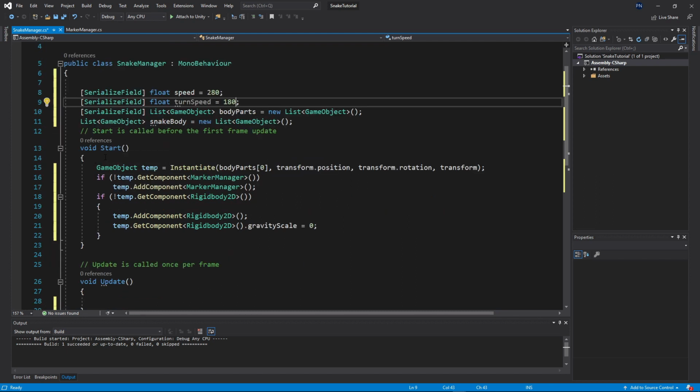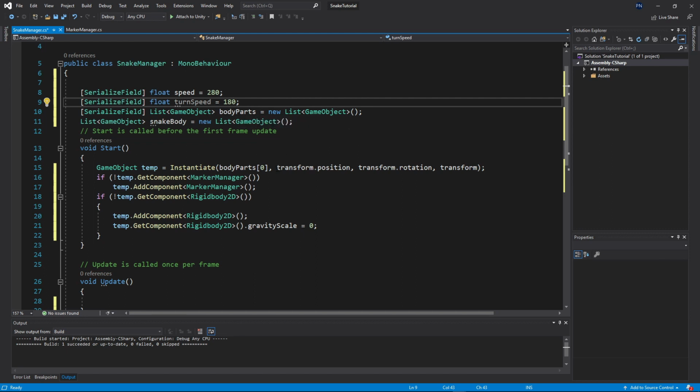Within this function, I'm going to say GameObject temp. So it's going to be a temporary game object that's just going to be lost eventually. Instantiate. I'm going to instantiate a game object, its position, its rotation, and basically the parent. So that's going to be the inputs of the Instantiate function. The first, you can see I'm putting in bodyParts 0. This is going to be the head. This is what we put in the list up here.